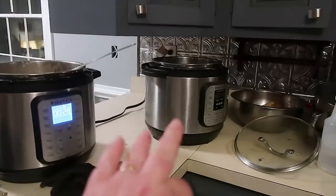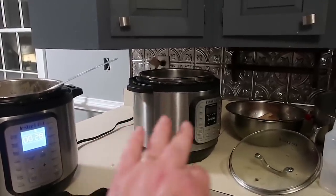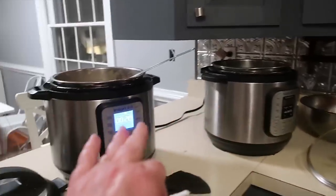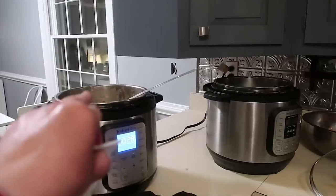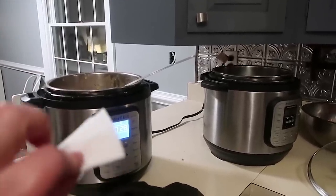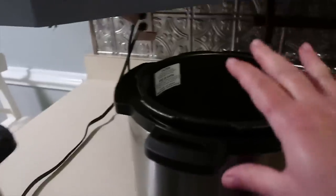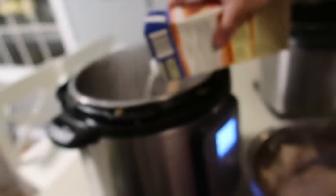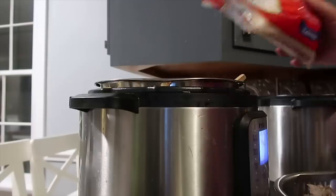Now I have a little Instant Pot drama. This is my Instant Pot I got several years ago — I think I was pregnant with Benjamin when I unboxed it on YouTube and we've used it hard for several years. I sautéed my chicken, then the power went out. I tried a couple different plugs — I think I just burnt up my original Instant Pot. So I'm glad I have my second one here. I'm going to pull out the inner pot with the cowboy casserole and then go to town finishing up this chicken and rice.